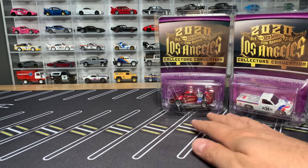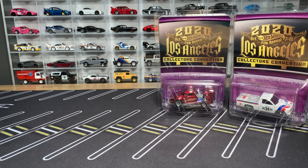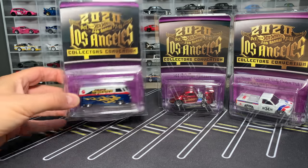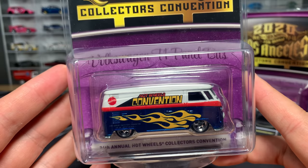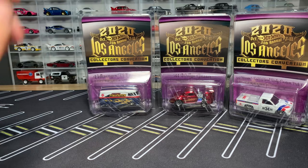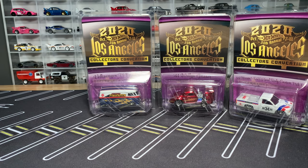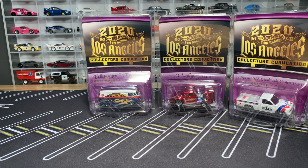Then they sell them at the event to convention attendees. There are always two sales models — convention attendees can buy up to three, depending on the ticket they have. Then there's the finale Saturday night, where Mattel usually does a preview. That model is actually given to ticket holders — they don't even have to buy it. That is the third convention model; in this case it is the Volkswagen T1 Panel Bus, which I think a lot of people are excited to see, commissioned by Mark and Jennifer.